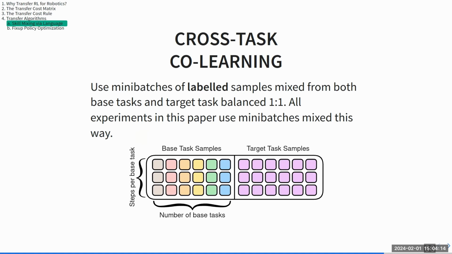And then in every single mini batch, we're going to feed in a balanced number of data points. So half of our data points are going to come from our base tasks that we're not trying to optimize for, and for each of those base tasks, we have an equal number of data points. And then half of the data points will come from the target task.